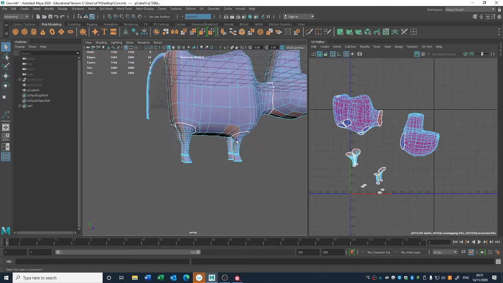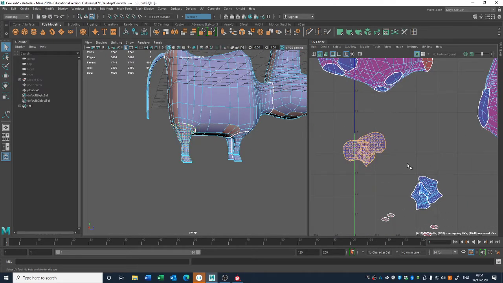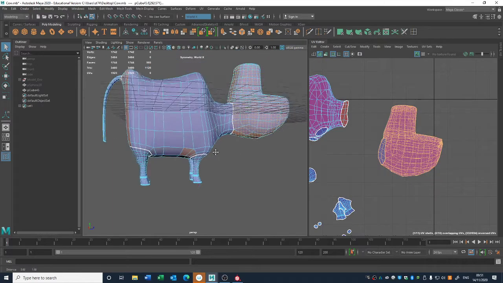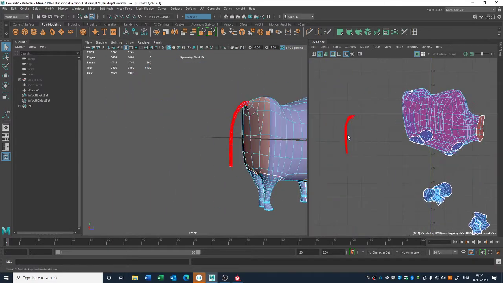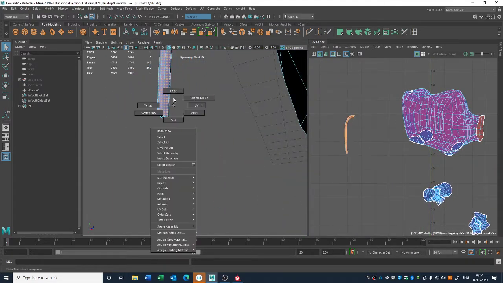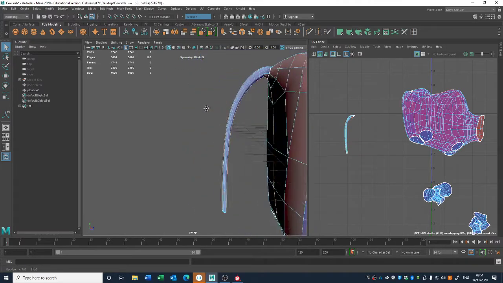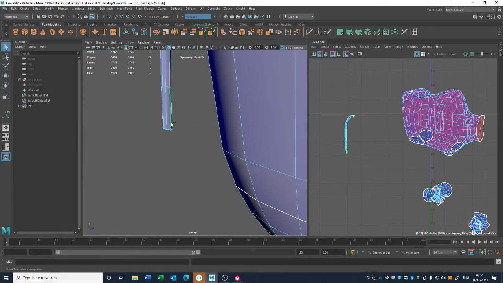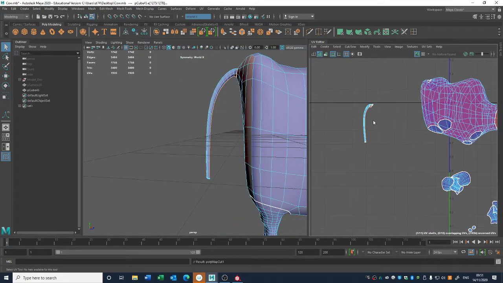All right. And now we can unfold those just to preview. Excellent. I'm going to make sure that I've frozen my transformation and deleted history. I'm just going to unfold these again. Yeah, they're fine. Let's unfold our little hooves. Excellent. The head, or actually let's do the tail first. It's a little easier. We can just cut it in the middle, and let's make sure we only go to here, so only this area. Shift X. Unfold. We have a little tail here.